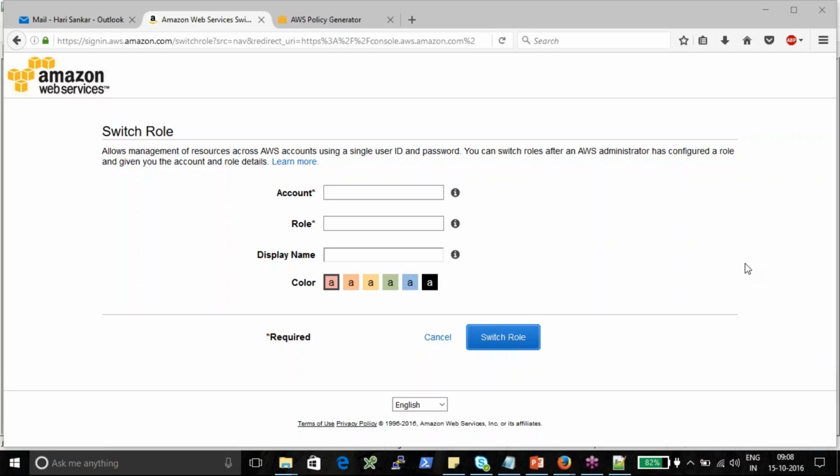Okay, that will help. So that's why I was a little confused, like why we are accessing somebody else's information. You don't need to provide any credentials. The only thing you have to give is the account number. That's it. And maybe you will show it in the next class, right? Yeah, definitely, I'll show you this trust relationship in the next class.